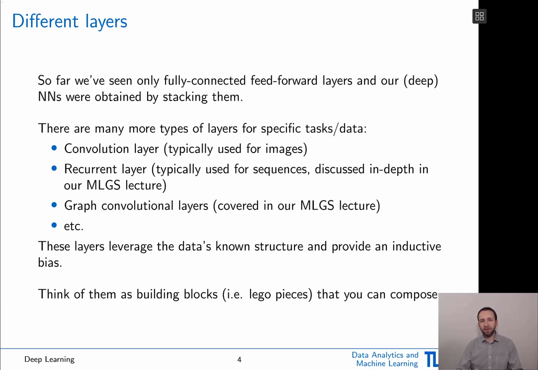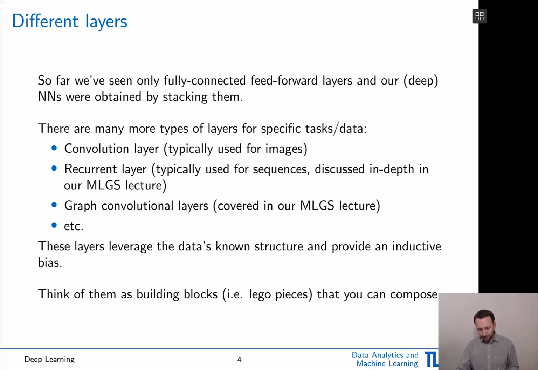So if we know that these are images, then we specifically want to design layers which are aware of that, which preserve specific properties inherent to images. The fully connected neural network is really a complete black box where every input can interact with every other input towards the next output. We want to potentially induce more inductive bias into our architectures to handle the underlying data in a much better way. This inductive bias, or in general the prior knowledge about the structure of our data, helps us to learn better and to generalize better. You know that generalization is actually the final goal of what we are doing here with these machine learning models.